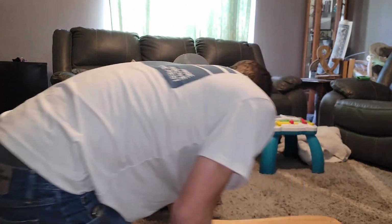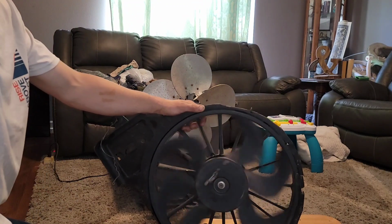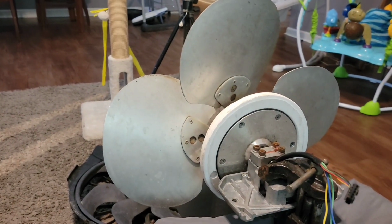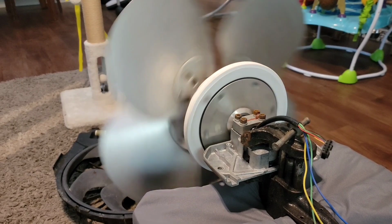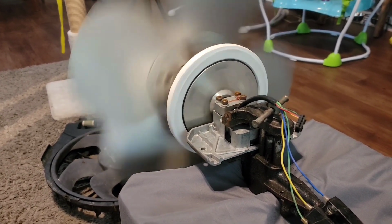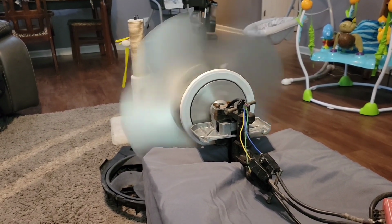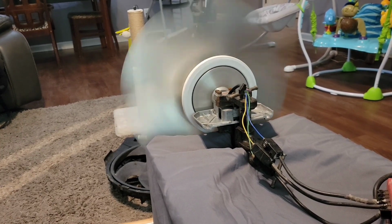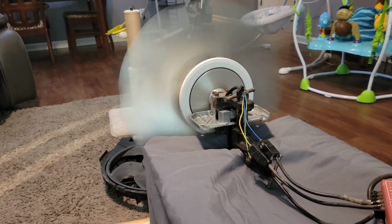What about something like this? Think that'll generate more air? Maybe so. Let's try it. You think so? Let's do it. Completely variable speed. I mean, 100% any speed you want. That sounds so sick. Surprisingly balanced, by the way. I did that.